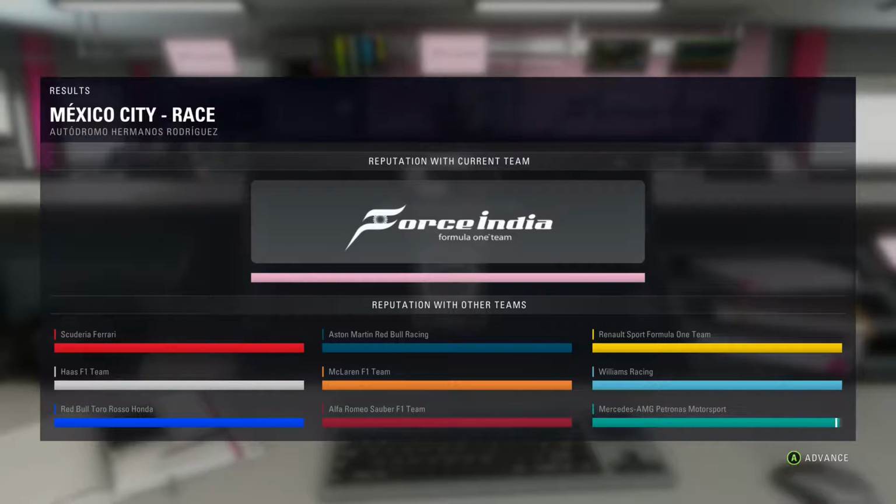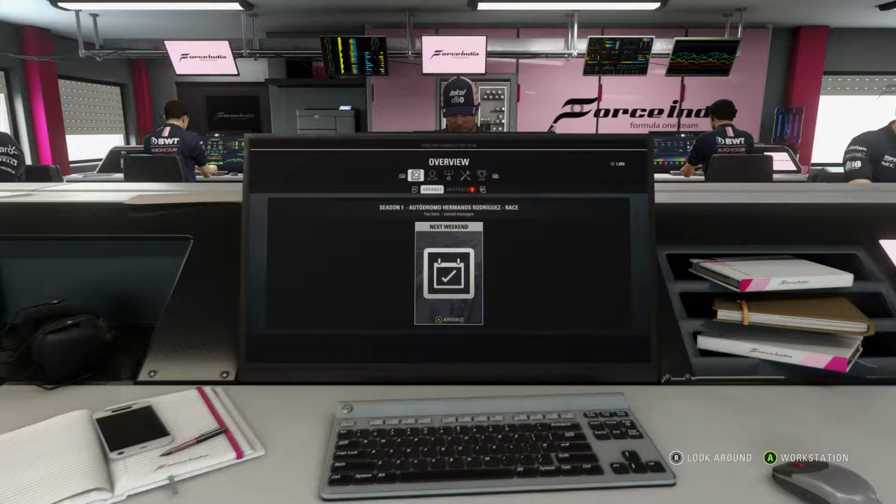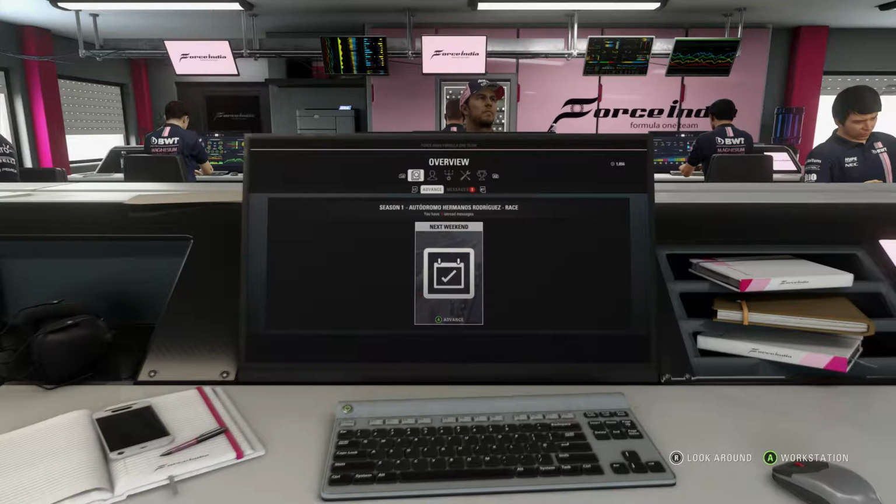It looks as if we're pretty much maxed out with everyone on the reputation aside from Mercedes. So, they're the team we're trying to impress. We're going to try and get that drive for Mercedes at some point in the near future. Some of our answers have moved us to a bit more sportsman. So that's me being honest with my answers that I give to the media. I've said this before, but I'm not trying to shoehorn my way in as a particular attitude preference. I suppose we'll see as it comes down the line, as the character develops. But for now, just being as honest as possible.